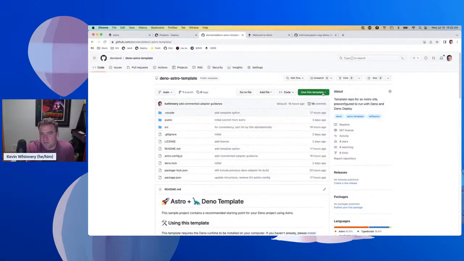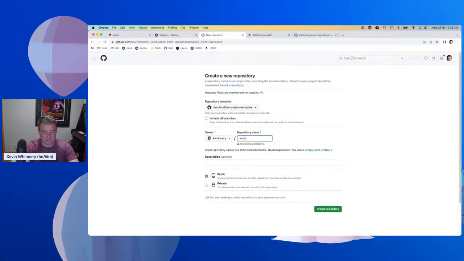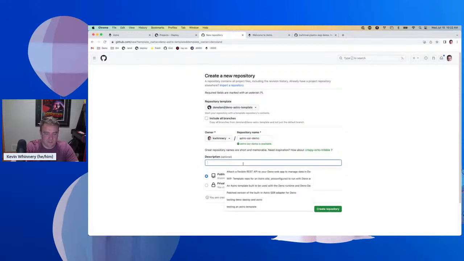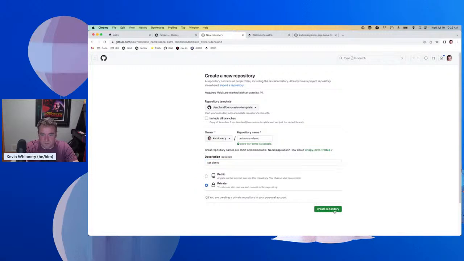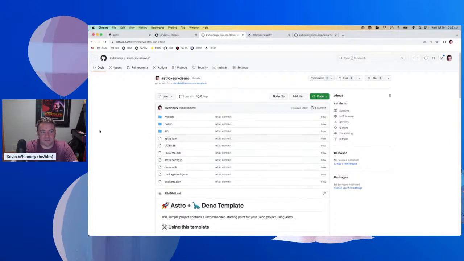But to save us a few steps, I'm going to create a new repository based on this template, and I'll call it Astro SSR demo. And I'll keep this one private as well, because nothing we're doing here will be terribly useful afterwards. And everything that we're going to show here is basically just in the template in any event.